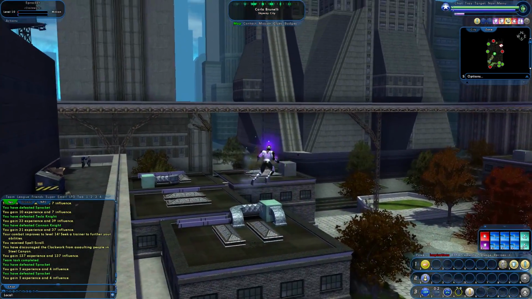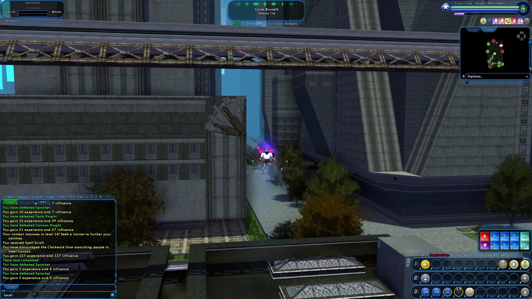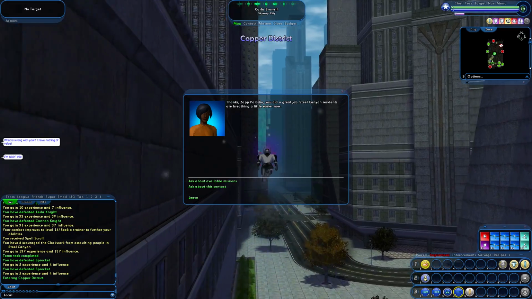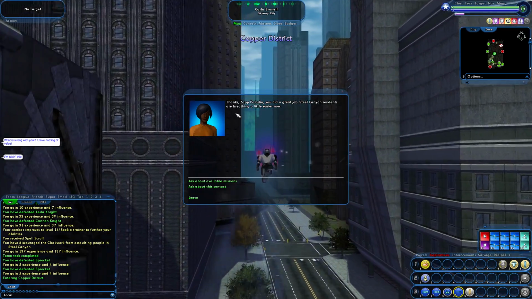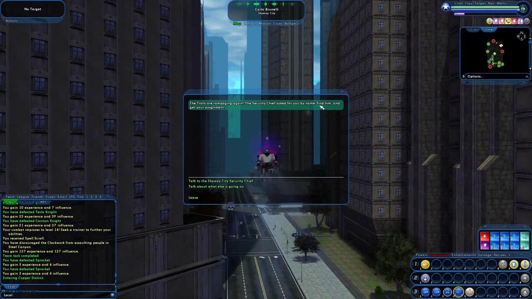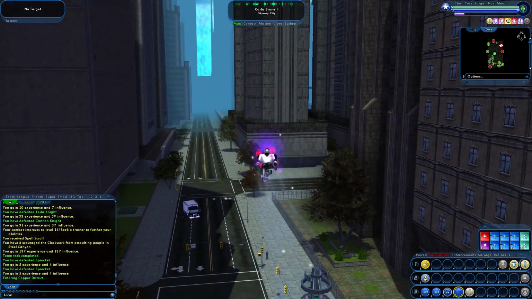So let's go talk to Valkyrie, since she's a trainer in this zone. Now, while we're going there, let's talk to Carla. Thanks, Zapp Paladin. You did a great job. Steel Canyon residents are breathing a little easier now. The trolls are rampaging again. The security chief asked you for Benning. Find him and get your assignment. Okay, we're not going to do that right now, Carla.